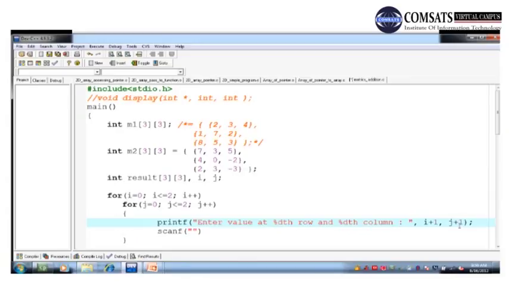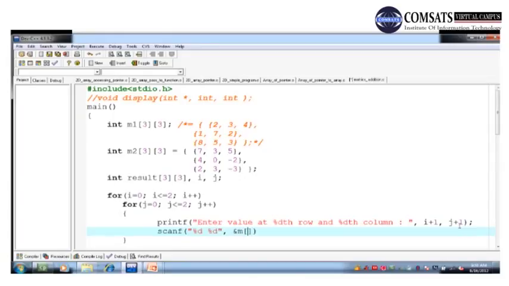So for you it is okay, but for a person who doesn't know C and doesn't know that arrays in C start with the 0th index, the message displayed should be like enter value at 1st row and 1st column, enter value at 1st row and 2nd column, enter value at 1st row and 3rd column. So 0, 1, 2 will be 1, 2, 3 for him, okay? But actually the values are stored at the 0th index, 1st index and the 2nd index, right?